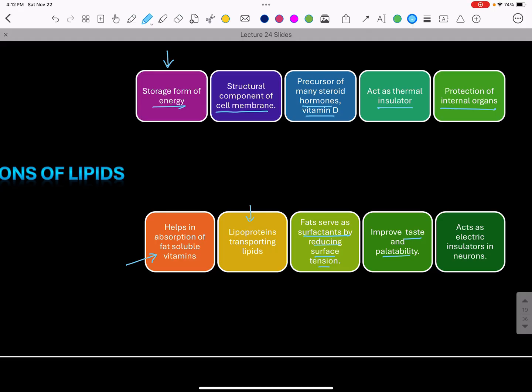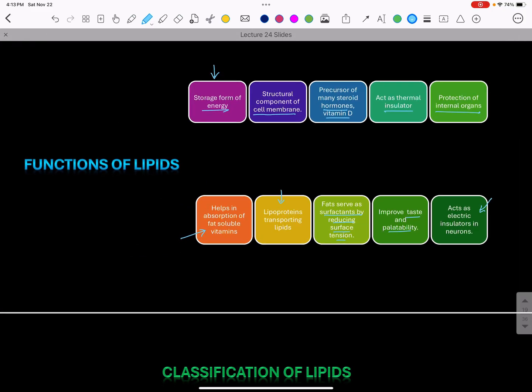improvement of taste. And in case of neurons, they are extremely important, because the brain neurons, and throughout the entire nervous system, the neurons are covered with these lipids. Especially, we call them sphingolipids. The myelin sheath that is present in the neurons is made up of sphingolipids, and they act as insulator, and they also help in the saltatory movement of the signals.